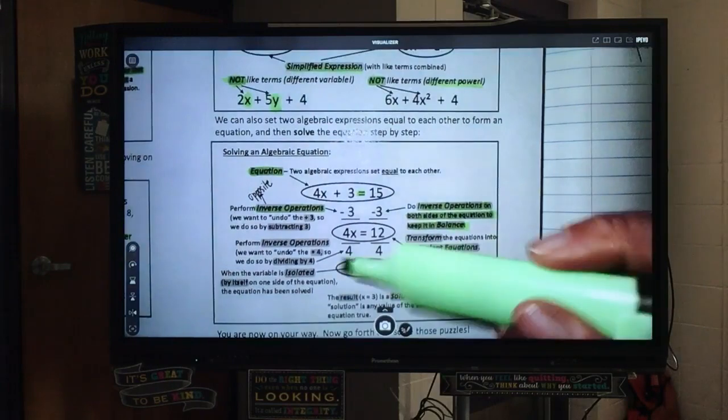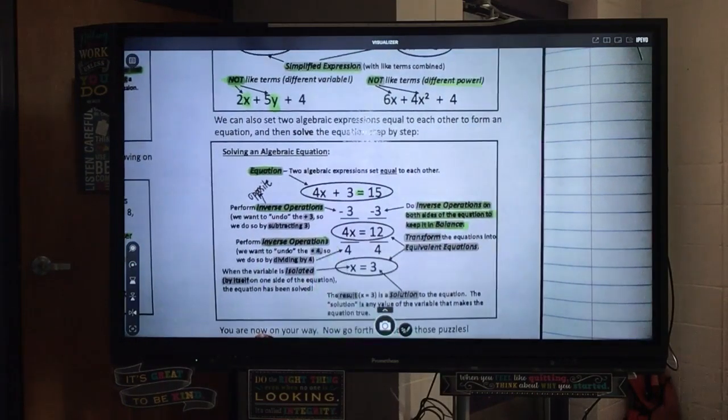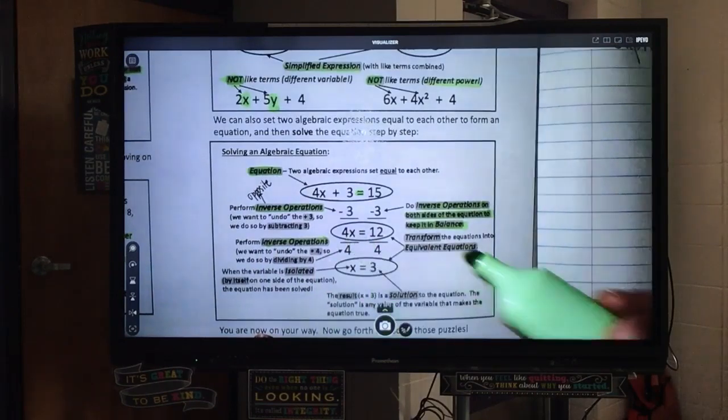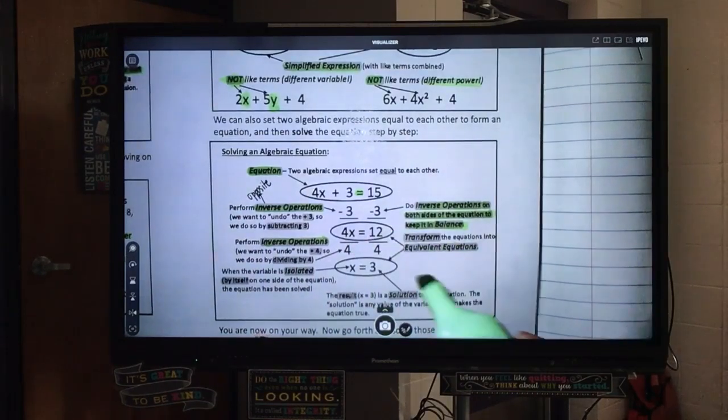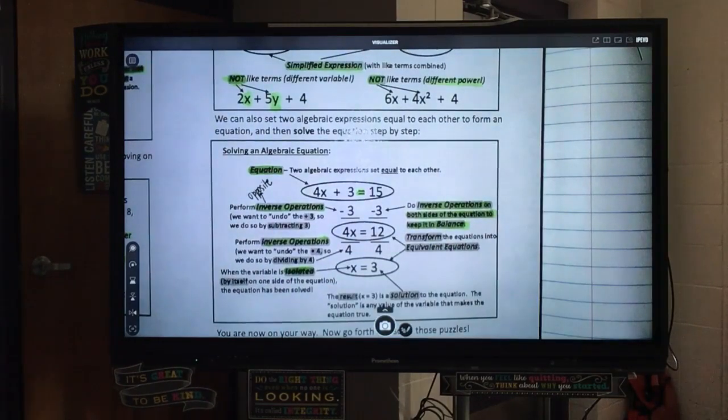Then you do it again. So if this is multiplication, the inverse operation, which is the opposite, you're going to divide both sides. 12 divided by 4 is 3. A key word there is isolated. At the end of the day, you want to get your variable all by itself on one side of the equal sign. That's how you know that you've solved the equation correctly, or you hope you solved it correctly. All right, and then obviously to check, you just plug it back in. Again, that's called the substitution method, which is what we're going to be talking about today.